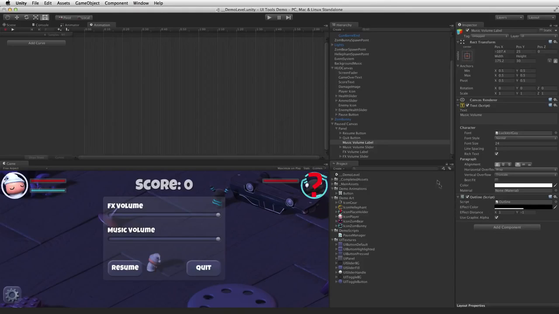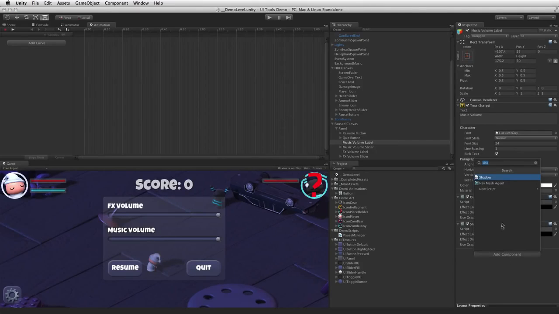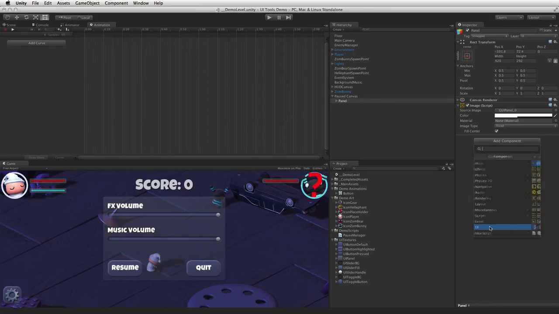We'll do the outline. Let me figure out where that is. Add component. Clear. But it's in here somewhere. There's outline and there's shadow. Problem is I always get to them by clicking on them, by selecting them that way. I don't remember where they filed them away. It's just kind of embarrassing. Oh, effects.